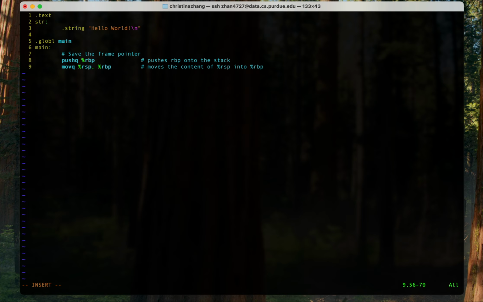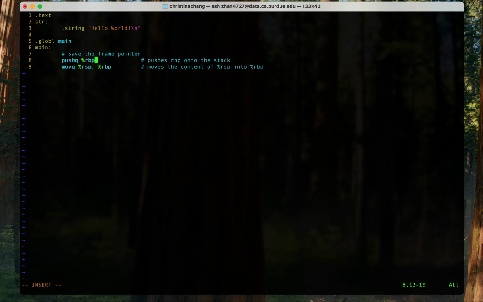RSP is a special register called the stack pointer. It always points to the top of the stack. And then RBP is used for the base pointer. So basically, we want to store the old value of RBP onto the stack.